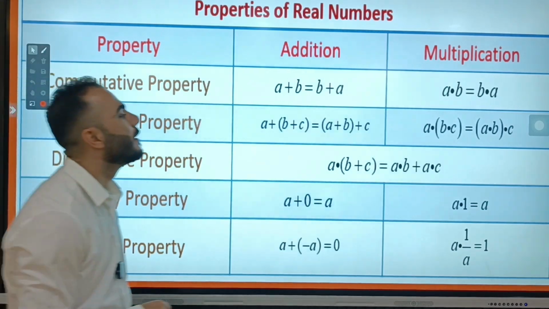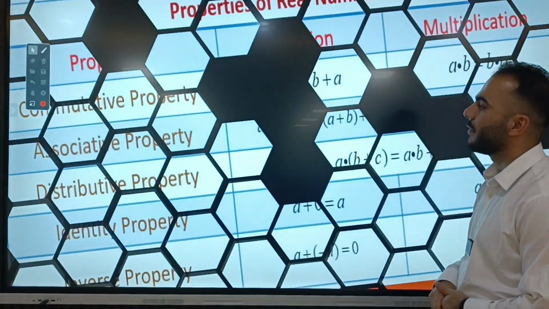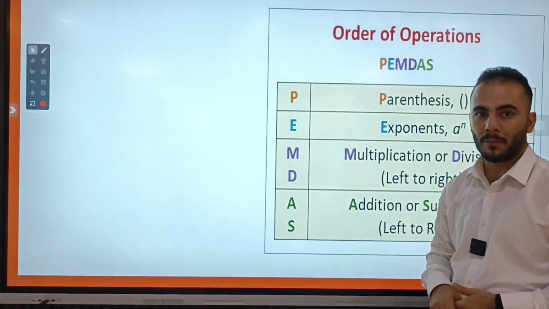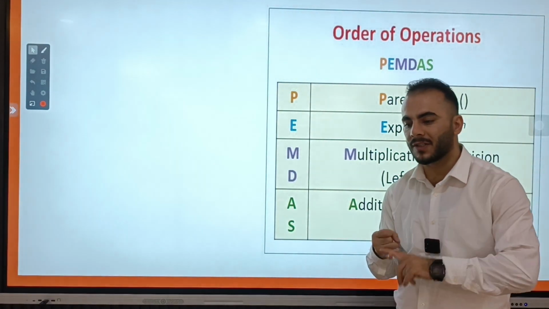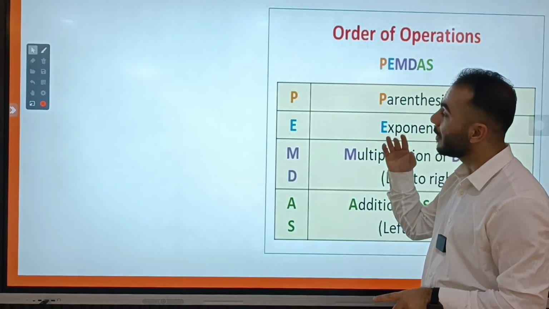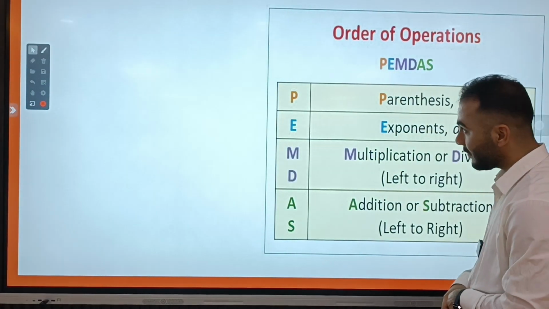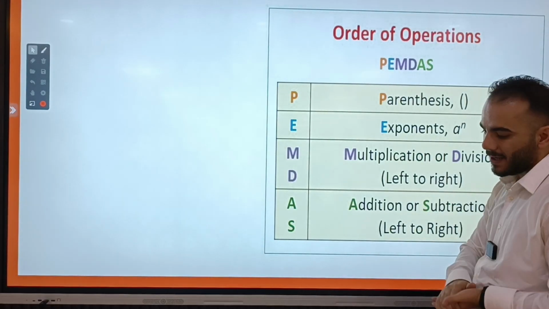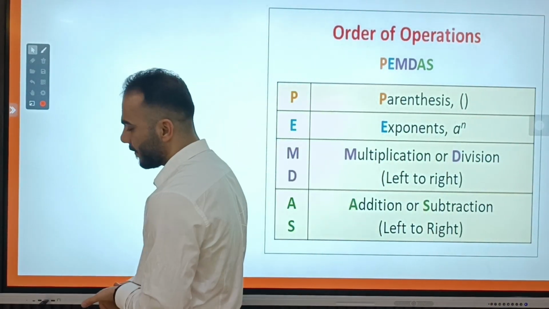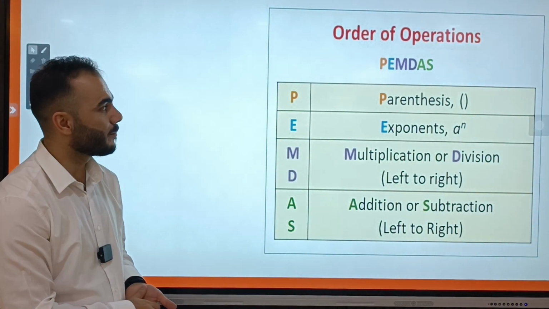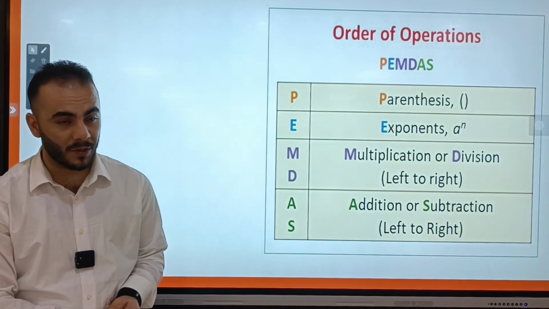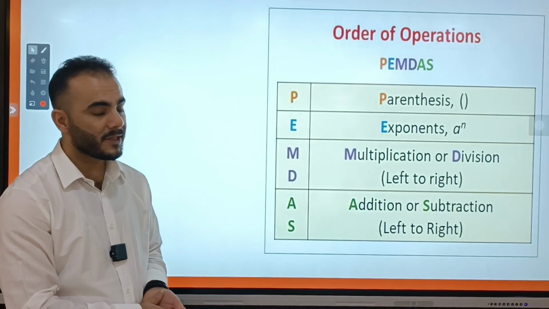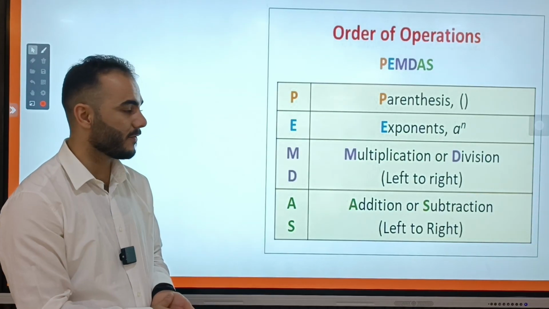And then finally, in the last part of the first lesson in our book, we are going to deal with order of operations. Remember from the previous grades 6, 7, 8, 9, you are dealing with this title. And this year, order of operations is also a small part of the first lesson. Well, PEMDAS. PEMDAS is a code that most students actually use. P stands for parenthesis, E stands for exponent, M stands for multiplication, D stands for division, A stands for addition, S stands for subtraction.